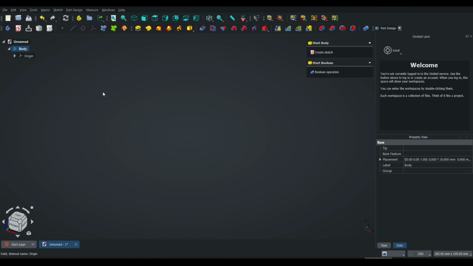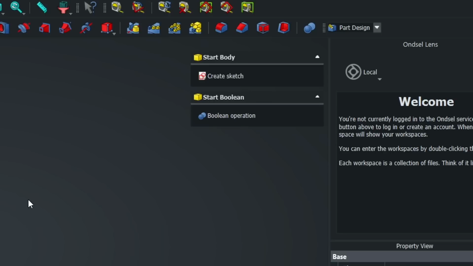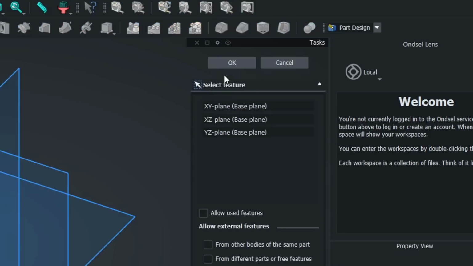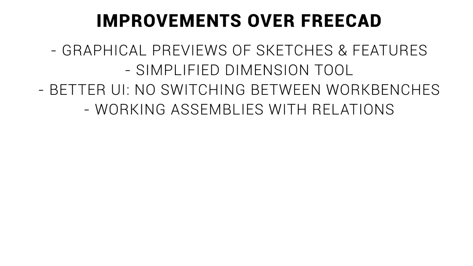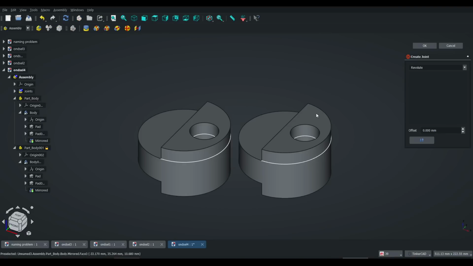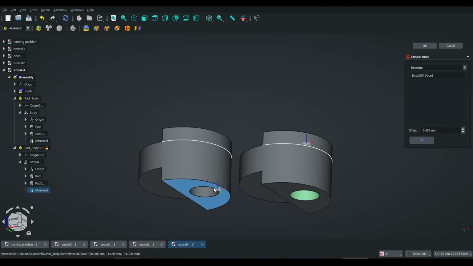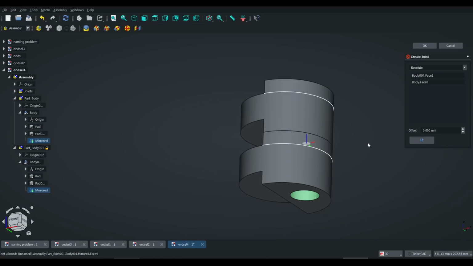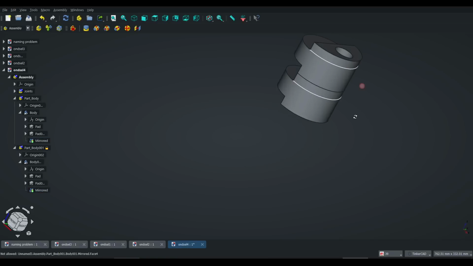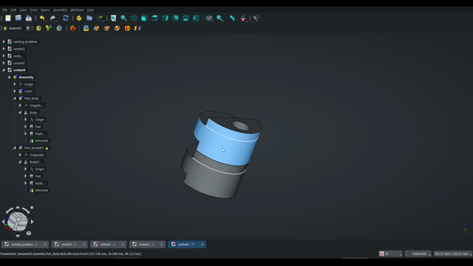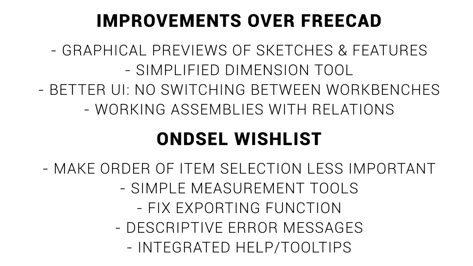Particularly the user interface. It's streamlined and does a much better job guiding new users compared to FreeCAD. On top of what we've already covered in this video, Ondsel has an easy to use assembly feature with relations just like all of the proprietary CAD packages. This will allow you to put parts together and then simulate motion. And by comparison, FreeCAD doesn't include a proper assembly environment by default. And a few alterations and extra features would go a lot further in making it easier to use.